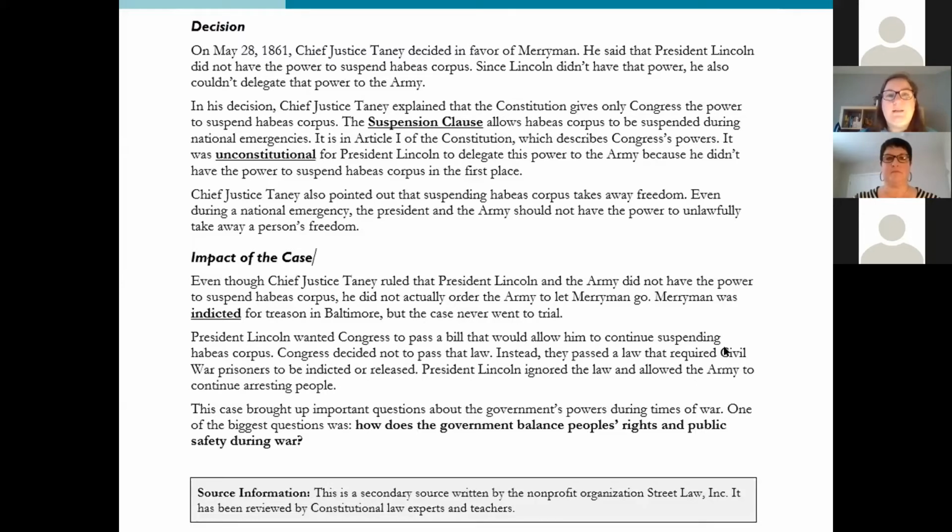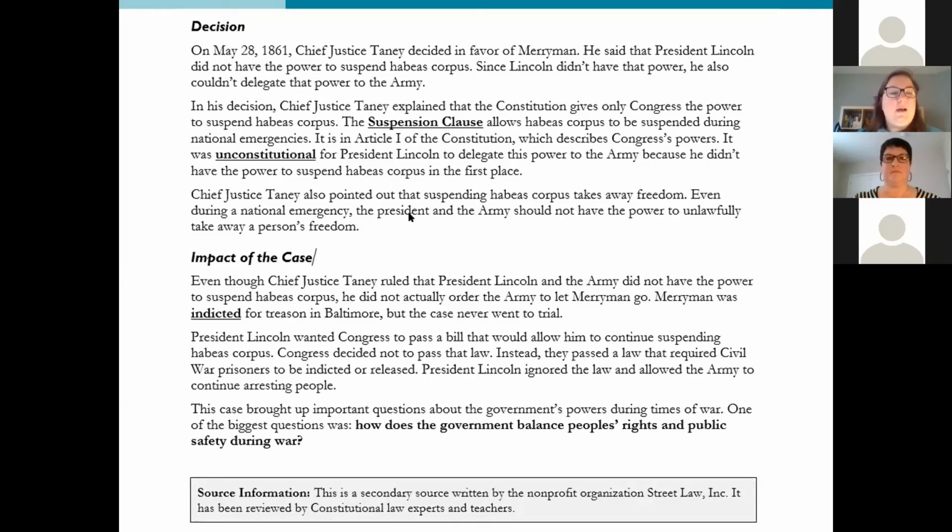So as you can see, Chief Justice Taney, who may or may not have been acting on behalf of the Supreme Court, there's an interesting kind of role that he had, I'll let you do your own research if you want to look that up, ruled that Lincoln did not have that power, that only Congress had that power. And this is one of those cases where Lincoln said, I don't care what he ruled, I'm going to continue to suspend the writ of habeas corpus. I'm going to continue to suspend habeas corpus because this is in the interest of the country.